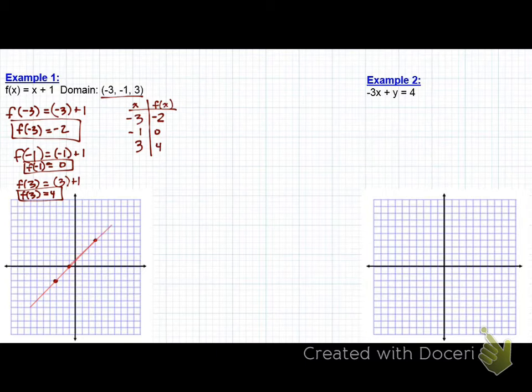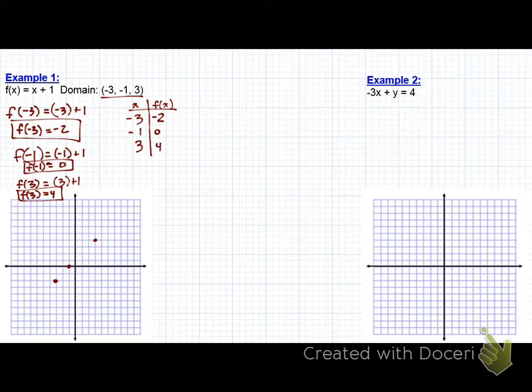Okay, let me try to make it look nicer here. I don't even know if I can. Oh yeah, I can. There we go. Nice. Okay, put arrows at the end if you are to graph it. Now, like I said, the domain only has these 3 numbers, so I don't want to graph it. I just want to include the 3 points.